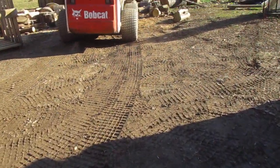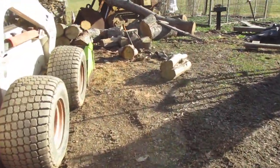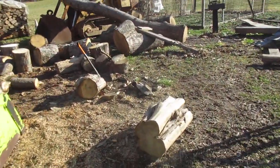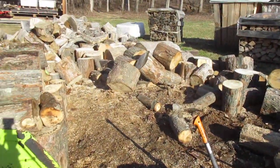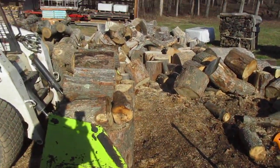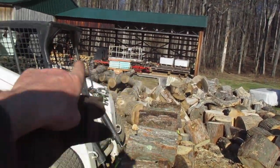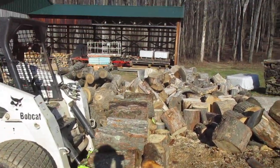Anyhow, I didn't want to make this extremely long because I know I jabber and stuff, and now I'm going to go take a lunch break, and then I'm going to go back and saw a log, and hopefully the sun won't be in as bad a shape. It looks like I got another load or two here of maple, and then that's all oak over there, that's all poplar, and that's junky oak.